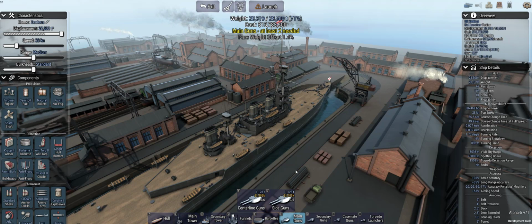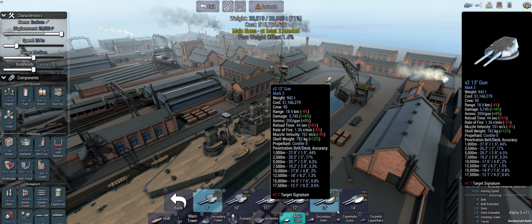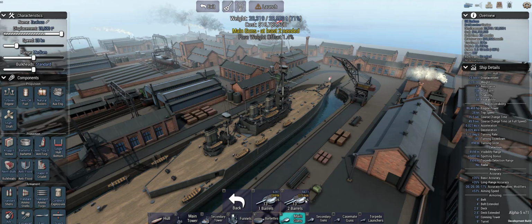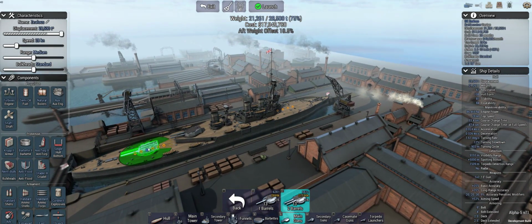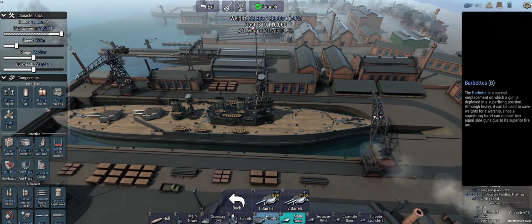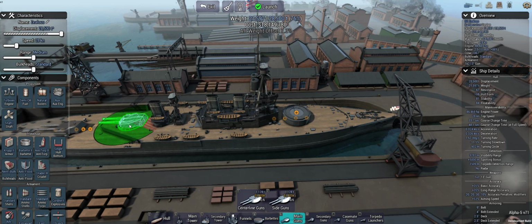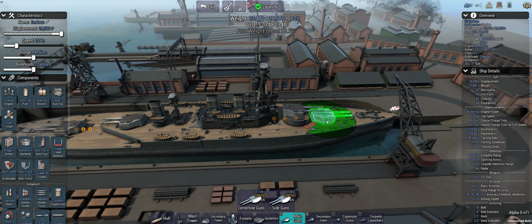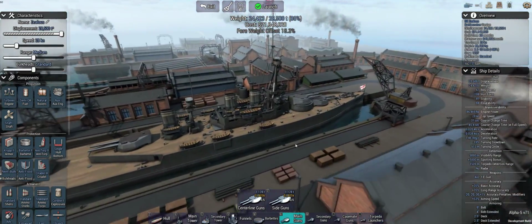Then, for the main armament, the ship had 4 dual 13.5 inch turrets. Now, for our purposes, this is of course difficult because it's exactly in the middle of the two. Let's go with 13 inch. And then it had it in such a configuration like this a bit. Then we need to have a barbette in the front. And actually this was very close to the first tower, which I observed from a picture at least.